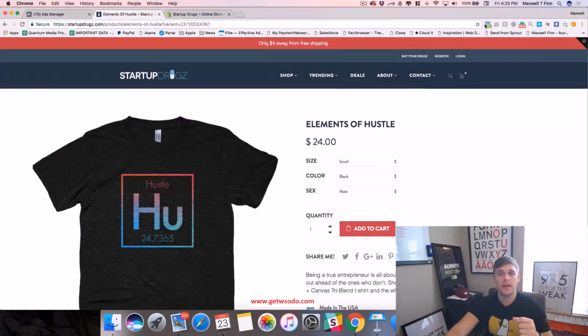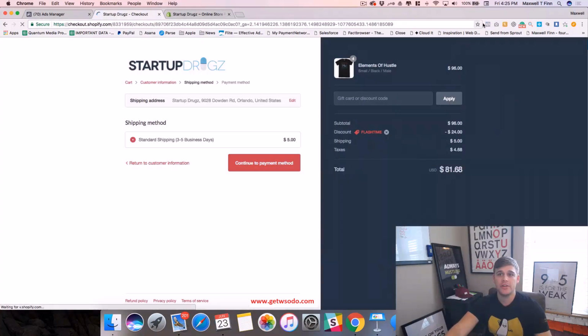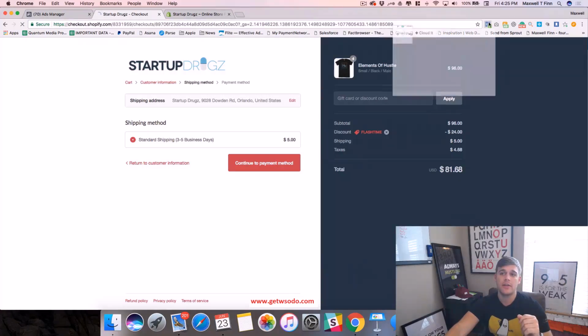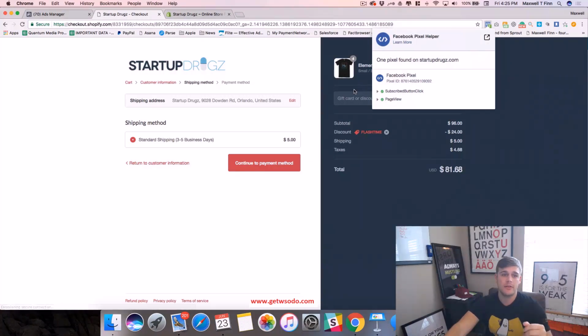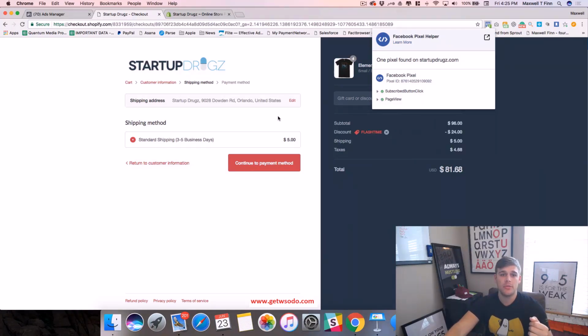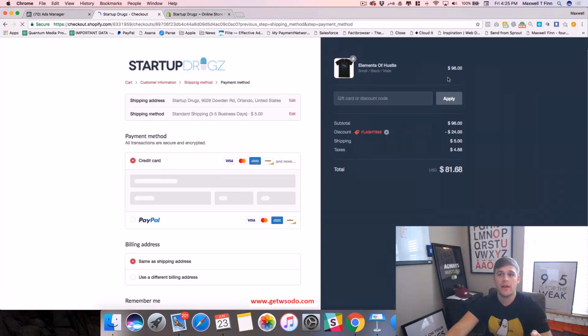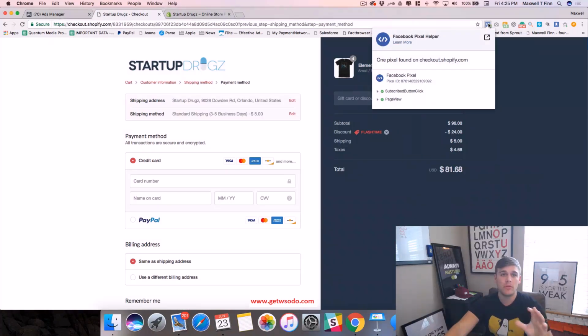And this is the Pixel Helper tool on Chrome. So if you use Chrome, this is a great tool. You can actually check, make sure all your pixels are firing and everything. And so again, it just tracks everything. Now I just initiated checkout, so it's going to fire there, and it's going to pull all this data through. So it said that I subscribed. I click checkout. It's going to show a page view, and it's really the backbone of anything you do from a Facebook retargeting standpoint. So again, really powerful.